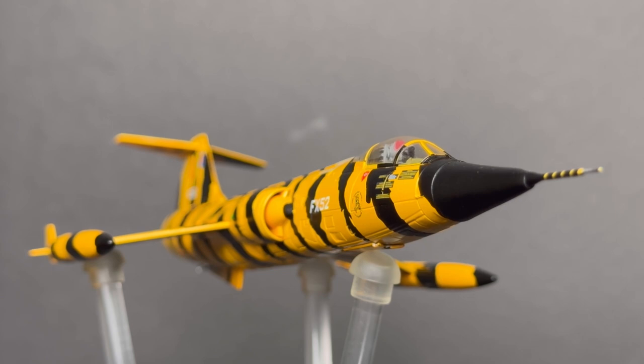All in all, it is striking, and as much justice as I can do with this in 2K footage, it is that much better in person. So it is cool. And if you're a fan of tigers or tiger stripe color schemes or any kind of really special ones, you can just stop right here and get your credit card out and buy it, because it is just that lit.